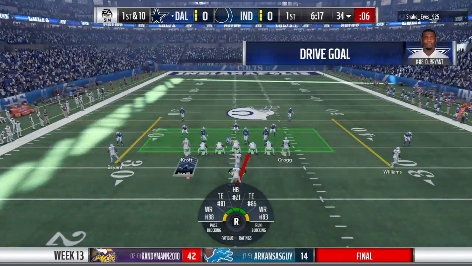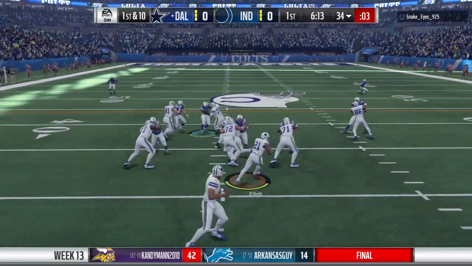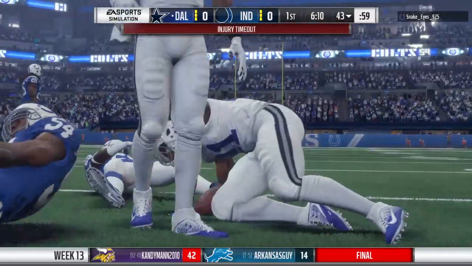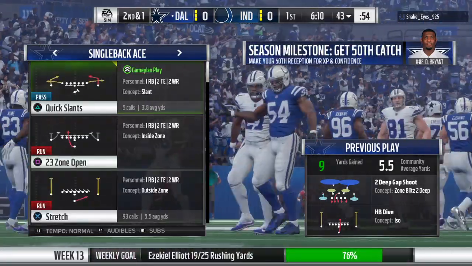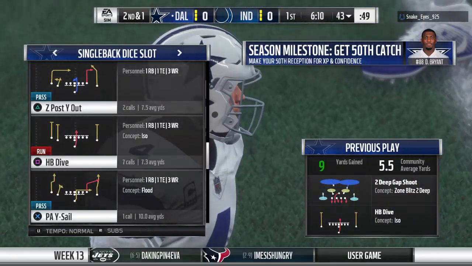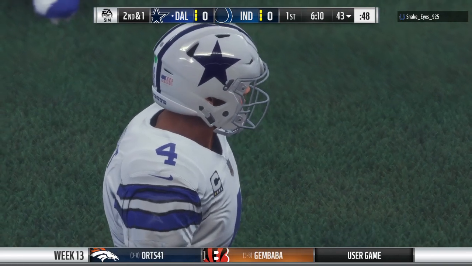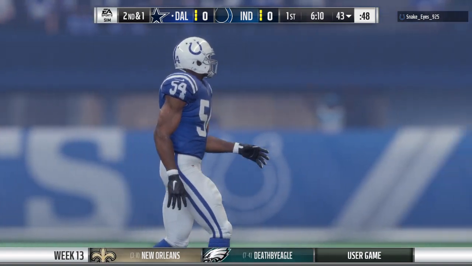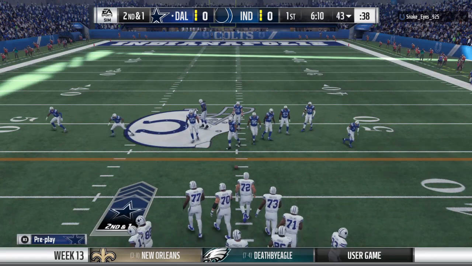And the D-line pinching together must be expecting the run. They keep on the ground with Elliott. They find some open field here. And he's across the 40, 3 extra yards to the 43. Second down following the run.